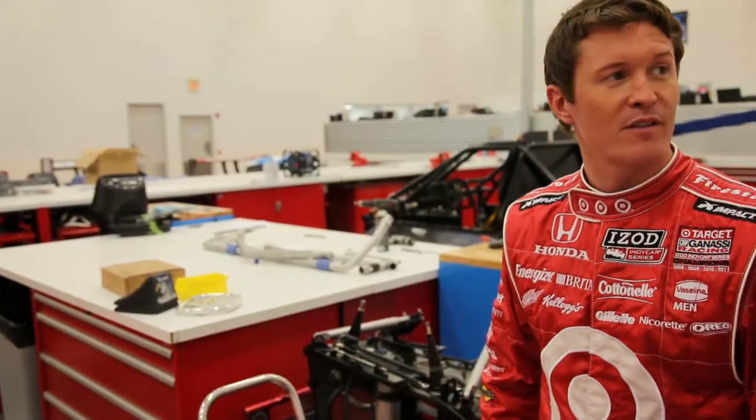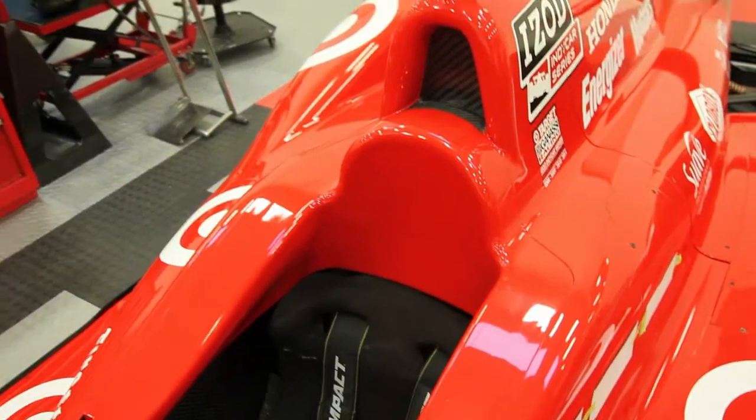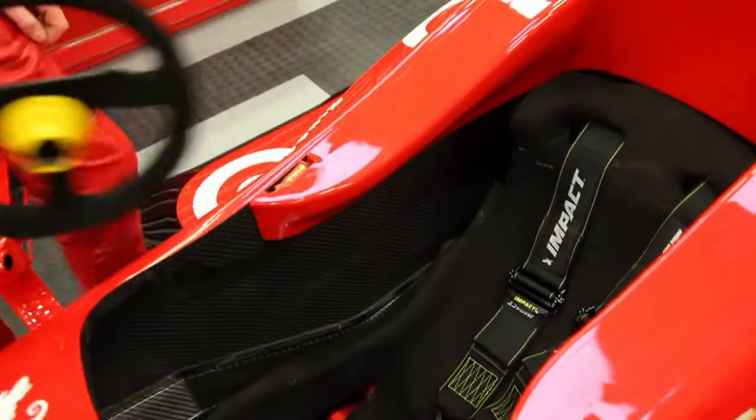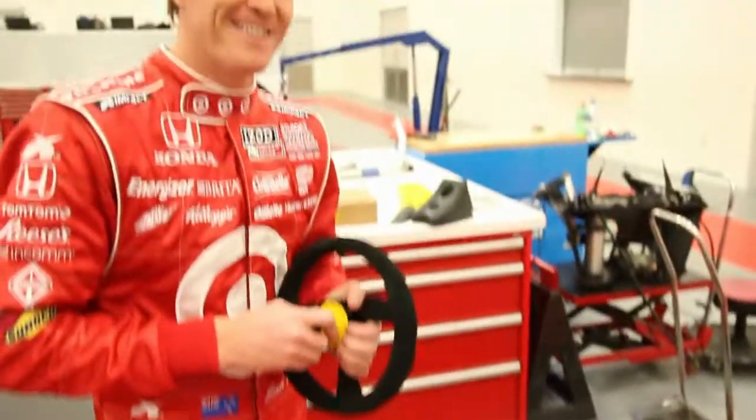It's so hard to tell in pre-season testing how it's actually working out. The fuel cell is right between you and the engine, so you don't feel any of that. You get a little bit of heat back through in here, but it's never too bad. The air conditioning is pretty good at 200 miles an hour, I imagine.